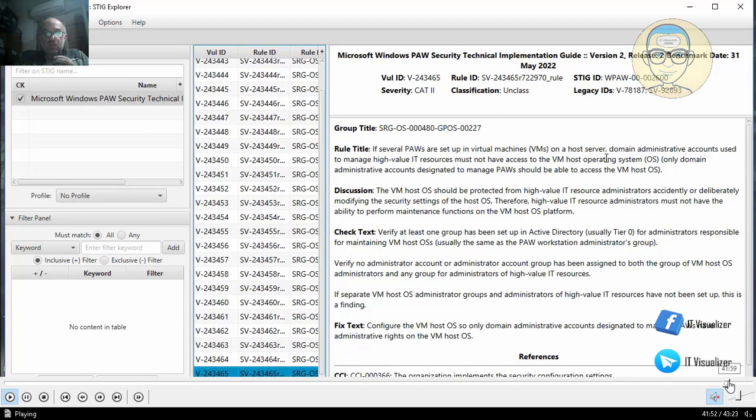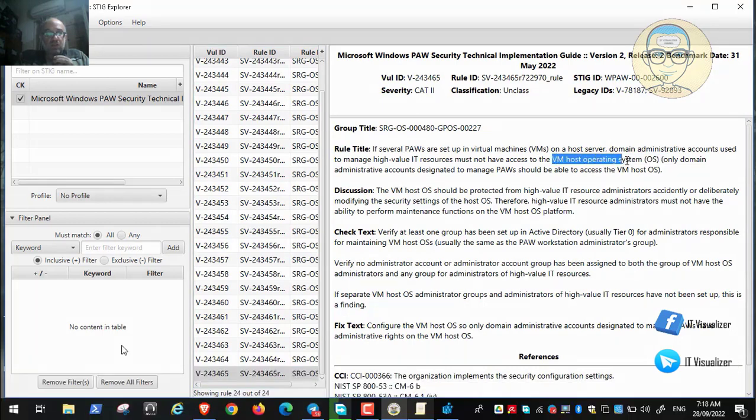Let's go to the last recommendation. The last recommendation says that for PAWs set up on virtual machines on a host server, domain administrative accounts used to manage high value resources must not have access to the VM hosting operating system. Only domain administrative accounts designated to manage PAW should be able to access the VM host OS.